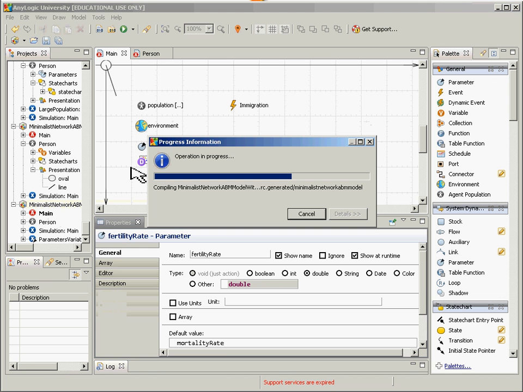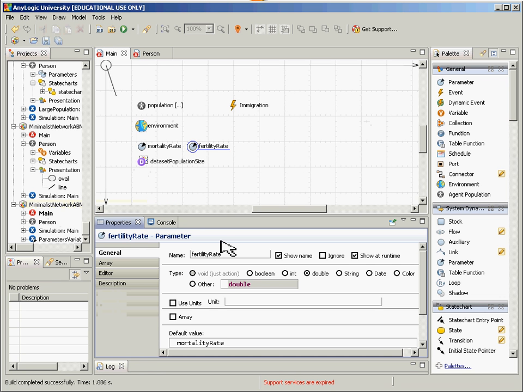Now, the reason I was vacillating there is because fertility rate here had to be added after mortality rate. Otherwise, it needs to be clear which one is set first. You couldn't have them both set on each other, right? And in this case, since mortality rate is the first parameter, we could have fertility rate be dependent on that.